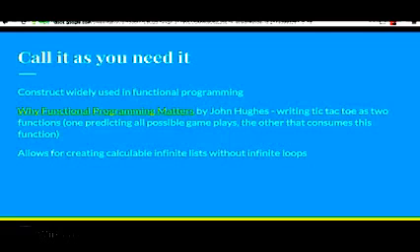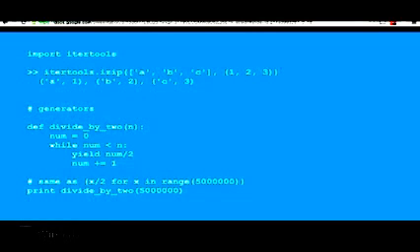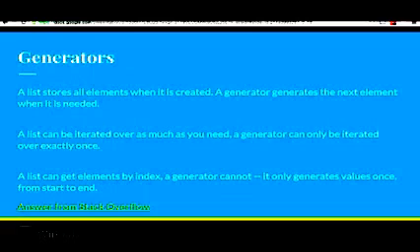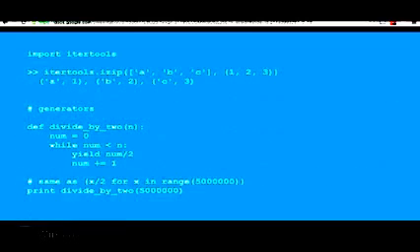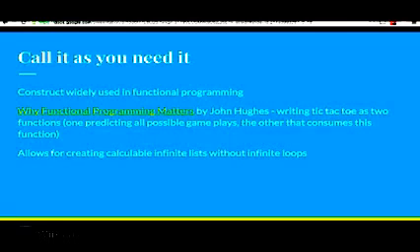So rather than doing infinite loops to generate all these possible outputs, we can instead have a list of all these possible moves, and once a move has been made, we can compute the next possible move. So with lazy evaluation, the idea is: call it as you need it.